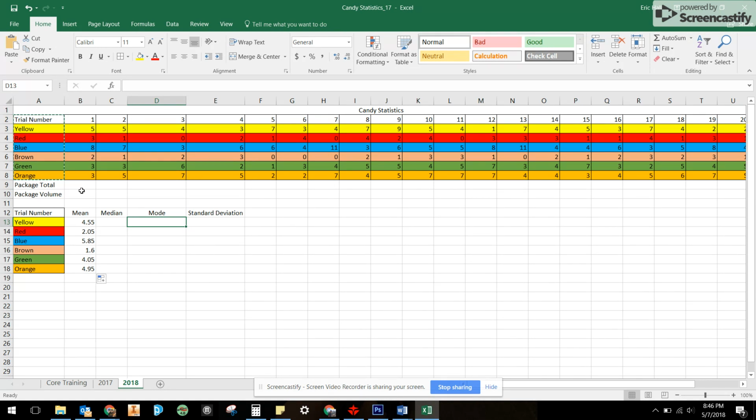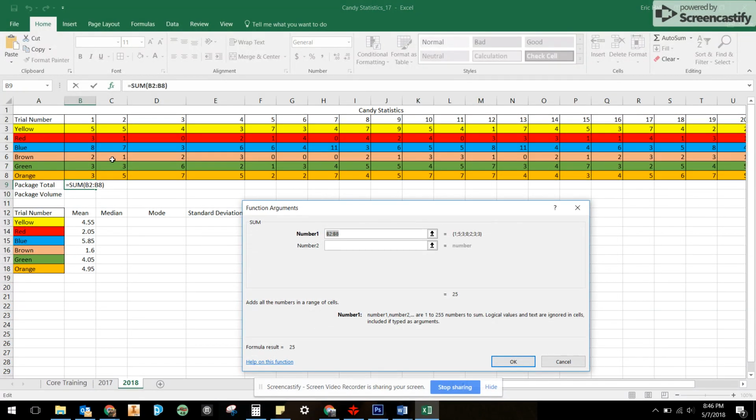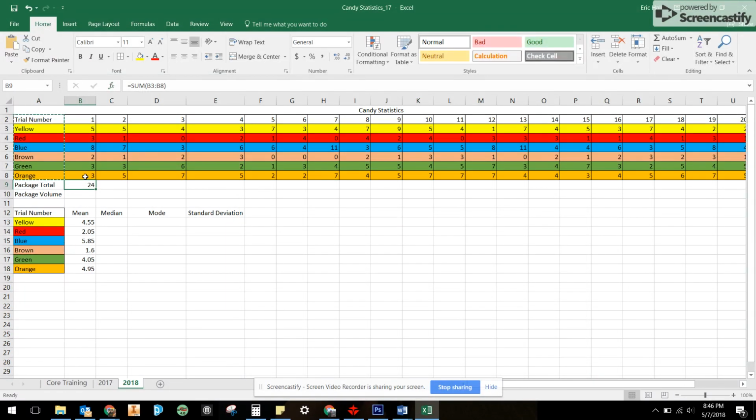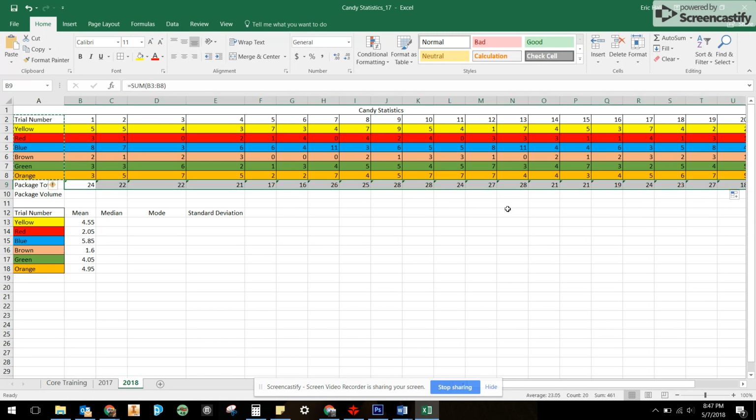All right, so we've done our descriptive statistics. Now we want to find the total and volume of each of these packages. So for each trial, each of you put in numbers. We're going to find the total number for each of these packages and then the volume. If you already have this info in your spreadsheet, great. You could do this again just to compare, or you can skip the total part, but we'll do the volume as well. So for the package total, we'll use a function again and we'll do equals. This time we'll do the sum, adding up all of those. Then we'll use the sum of that column right there, B3 through B8, and hit enter, and it adds all those up, 24. You could then click and drag across, and it'll have the sum of all of your columns.